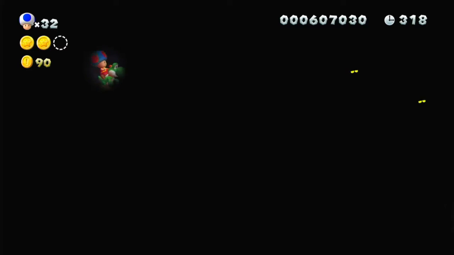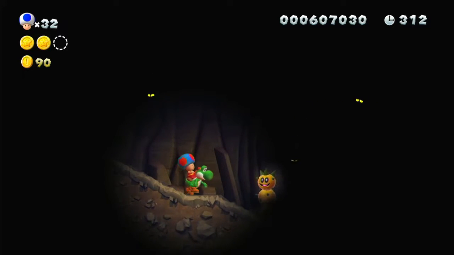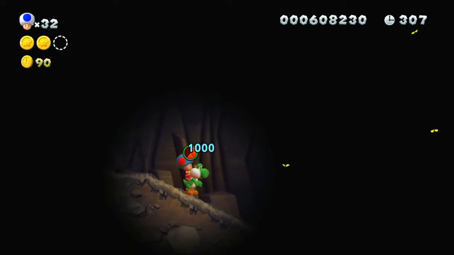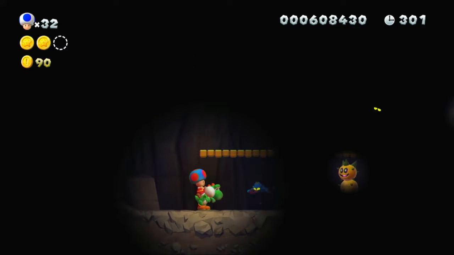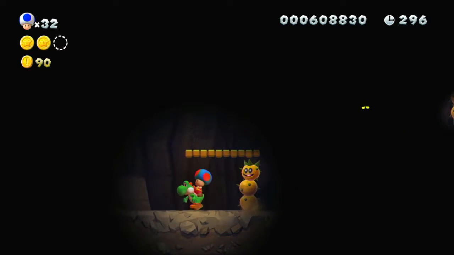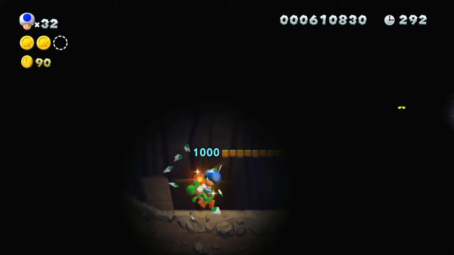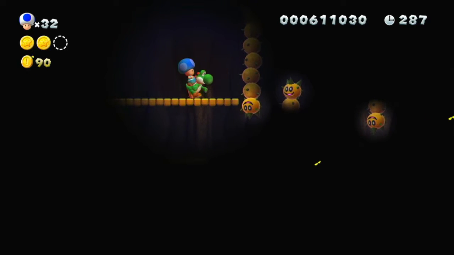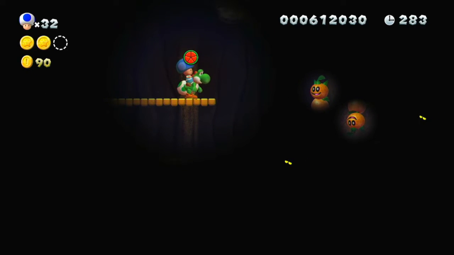Oh, here we are in the darkness. I don't know where I am right now, but it's okay. Also need to be careful of these things. If you grab a Pokey when it turns into a plant, it actually counts as a fruit, so you can get items with Yoshi, which is quite useful. I think you can also just grab the whole- no, you can't. You can only grab the whole thing if it's in fruit mode. That's very interesting.